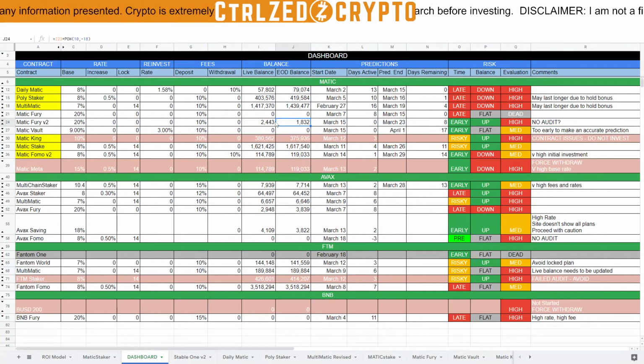So look, in its defense, the balance is going up. Since earlier today, it's gone up by 1,000. We are early, I will say that. But I'm predicting the days it'll last is 8 or probably less. There's no audit, and yeah, I wouldn't invest in this, even though it's day one, and that in my book is high risk.